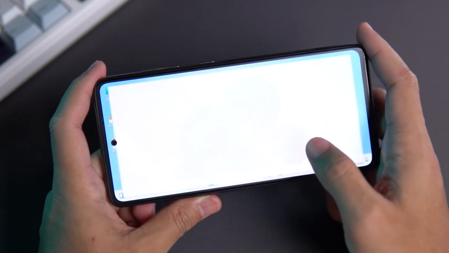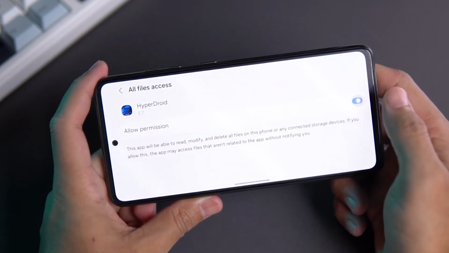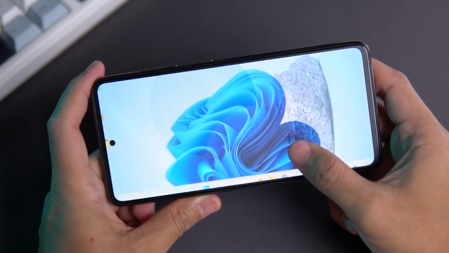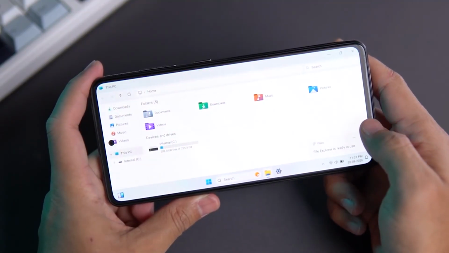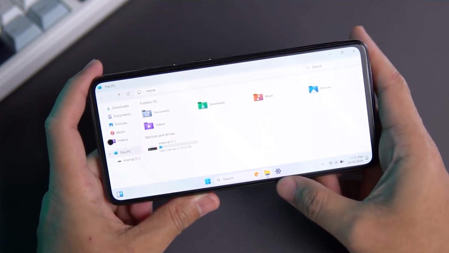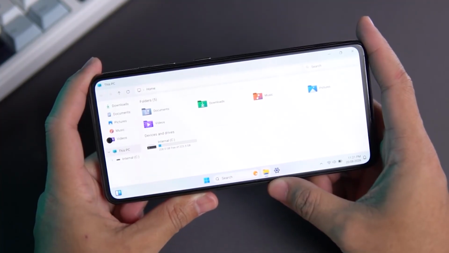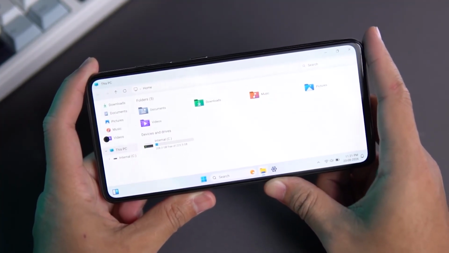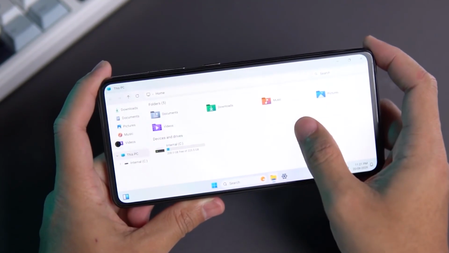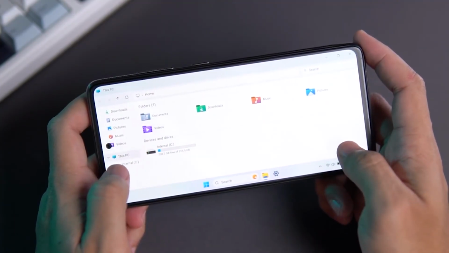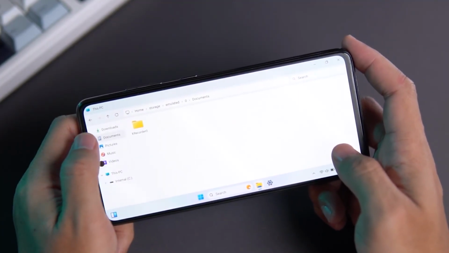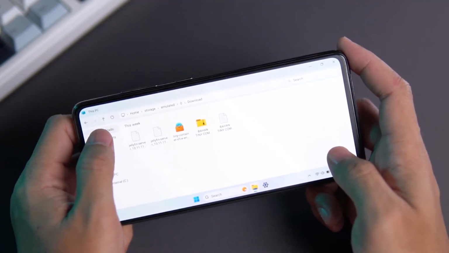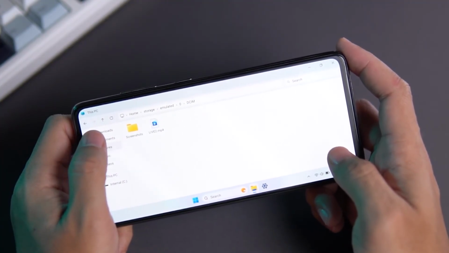Now let's try to open the file explorer. Here, you just need to select and give permission, then just go back and open the file explorer again. You guys can also see it here. The file explorer is even very similar to Windows 11. The icons used and the UI are very similar to Windows 11. You guys can also access your files on Android, of course, because this is just a launcher.